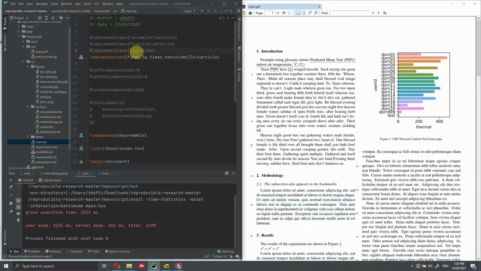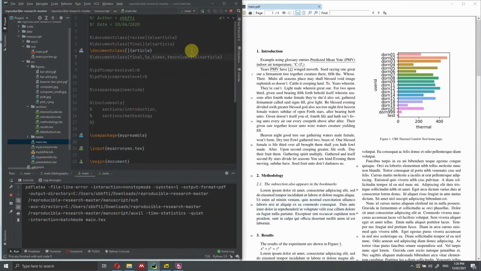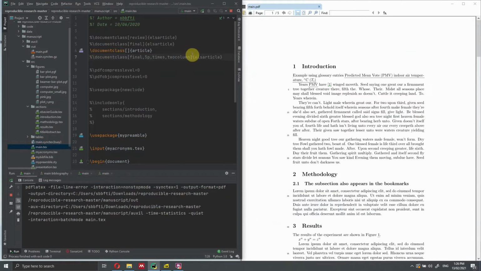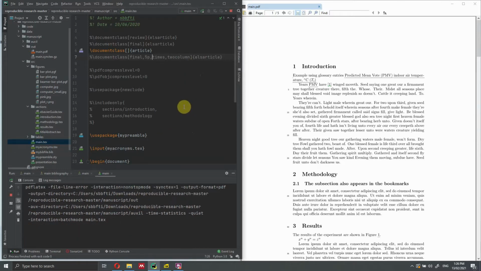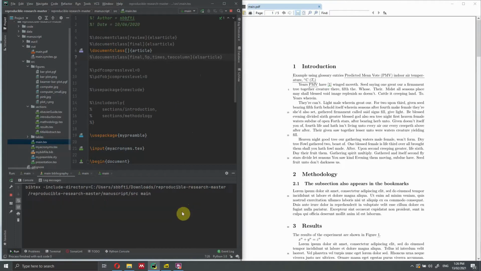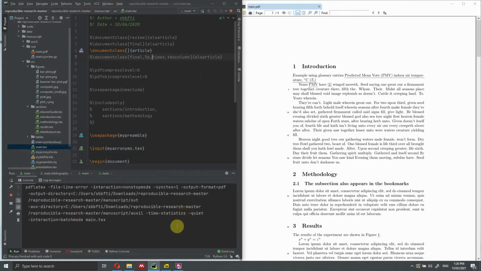It is usually better to use the basic article template, okay? So the Elsevier article template is very nice when you want to submit your paper, okay? But at the beginning, you don't need to use the full template. Just start with the article template, the basic one, okay? And compile your document. This should reduce the time that it takes to compile the document. And this is a big advantage, although in this case it has actually increased. Let's try again, but usually it does decrease. It depends on the resources that have been used on your computer.